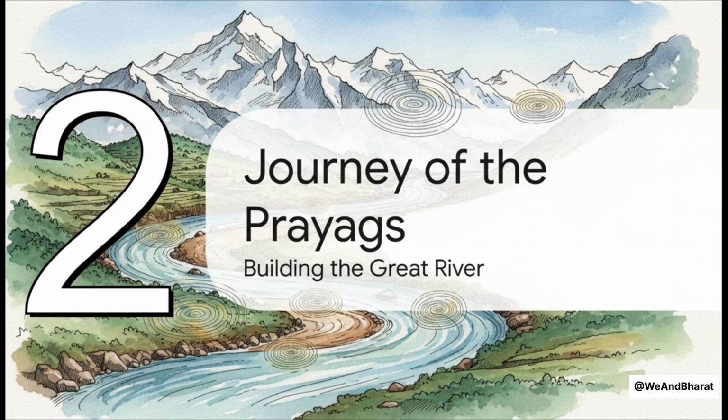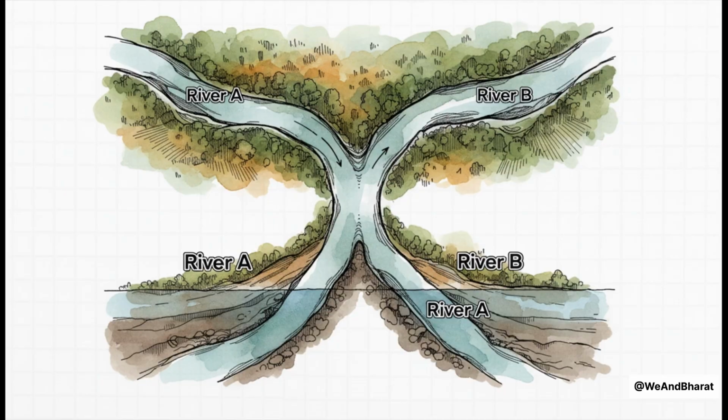And that brings us to the absolute heart of our journey, the Panch Prayag. Now, Prayag just means confluence, or a meeting point of rivers. We're going to follow the 5 sacred confluences that literally build the Ganga. And the river that's going to be our guide, the one we'll watch grow, is the Alaknanda. But before we start, we need to know one simple rule. It's kind of like a rule of the road for rivers. In hydrology, when 2 rivers meet, how do you decide which name gets to continue on? It's easy. Whichever river is deeper gets to keep its name. The shallower one basically merges in, and its name stops right there. So keep that rule in your back pocket.